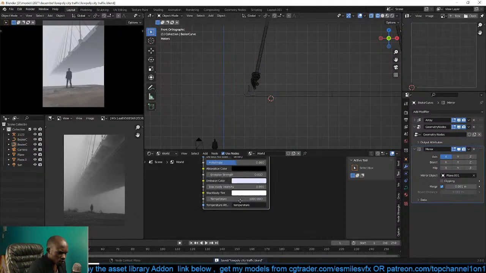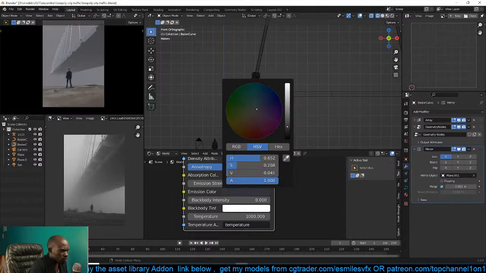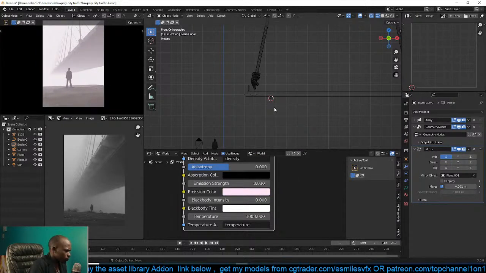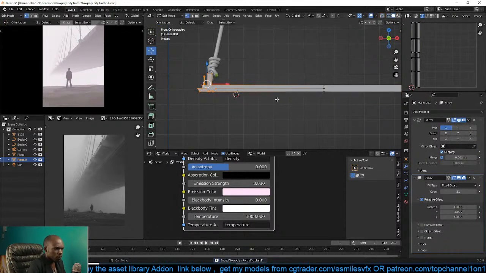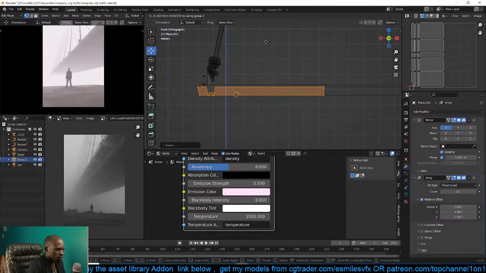I'm going to increase the strength of this to something like 0.3. It's okay this way? Okay, good. Also going to grab these, scale it up. Yeah, just so.